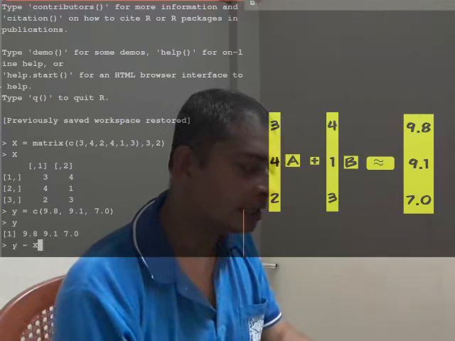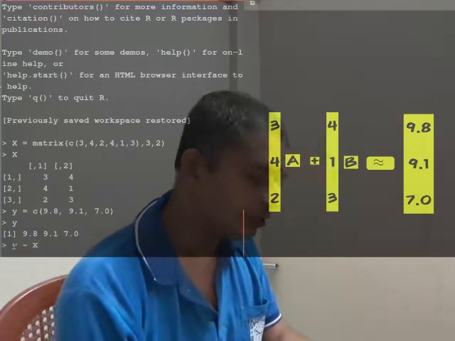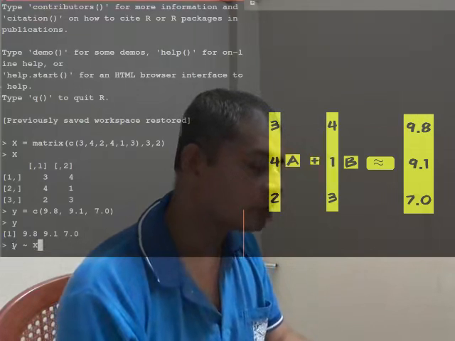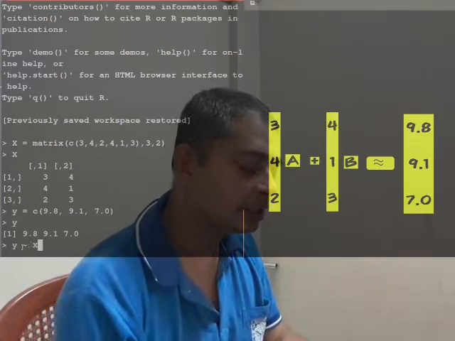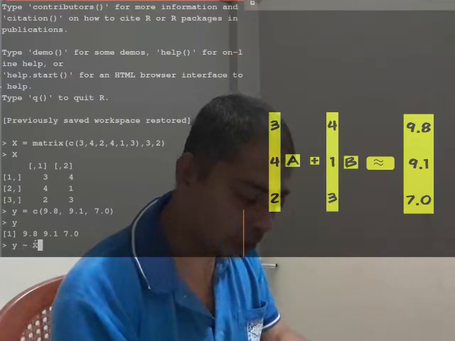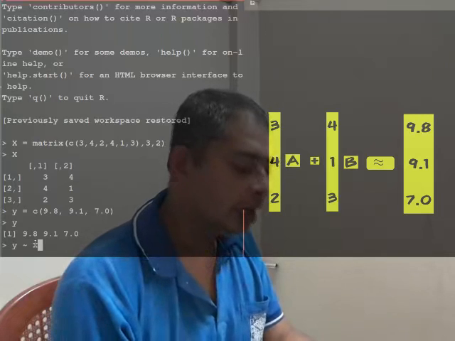This is the measurement vector, not the right hand vector. In this case I am writing it on the left hand side. That's always the rule. You first start with the measurement vector, then the approximate equality represented by tilde, then the coefficient matrix. There are other ways of writing it also. We are going to see that, but this is the simplest form.